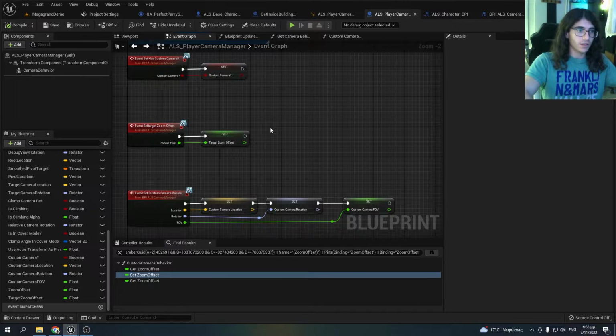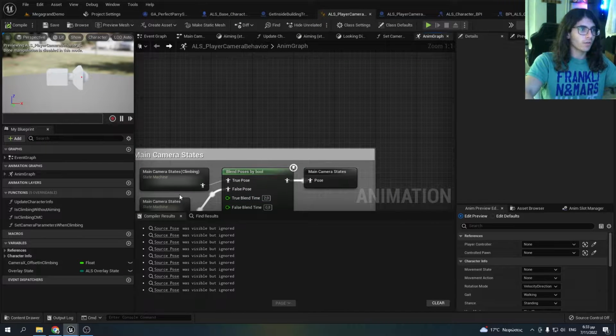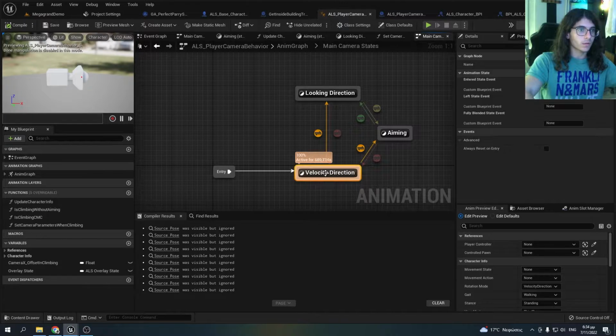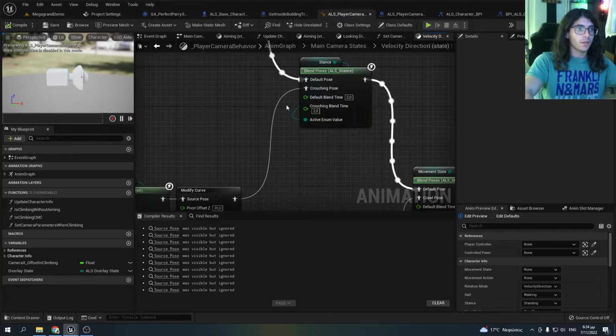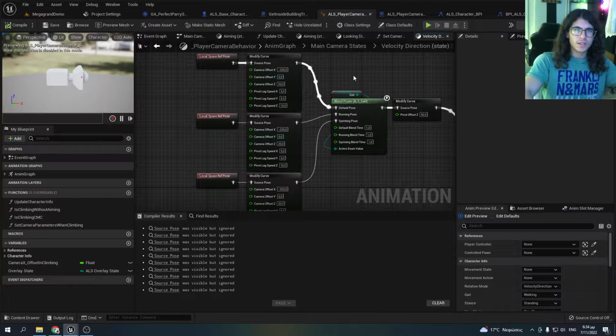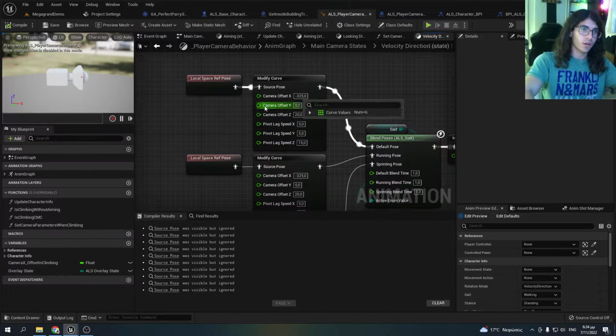So the advanced locomotion system doesn't use a spring arm with a camera attached to it, but it uses a player camera manager, and it has a skeletal mesh with an animation blueprint that handles all of the offsets. For example, when you're running or sprinting or when you're crouched, the offset from the camera is different. To be honest, it feels a bit weird to add an offset to the local space of the camera instead of having the player as the local space.